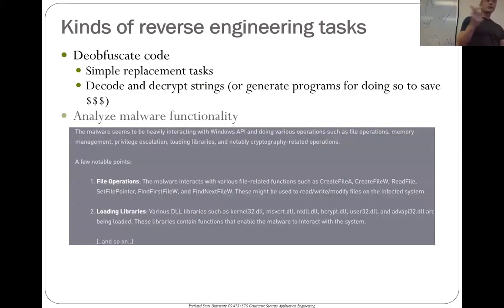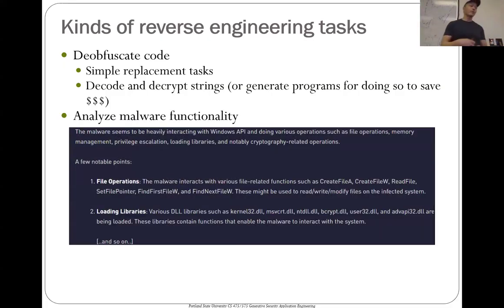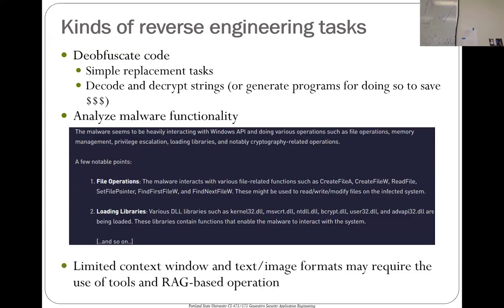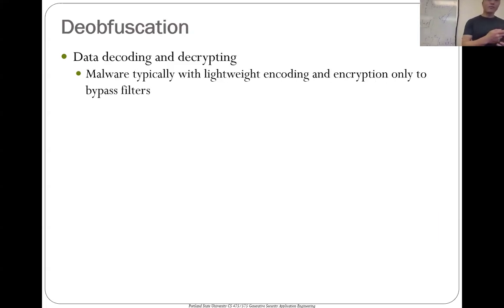The other thing you can do is to analyze malware functionality after you've done the deobfuscation. So then you'll see these are the operations a particular piece of code does. So that's part of the lab as well. One of the things that you'll find is that because you have a limited context window in some of these LLMs, you might need to do basically what we were doing with the RAG application. You might need to do it in chunks, or to target the exact piece of code that you want to get the malware summary for. Okay, so we'll start with deobfuscation. So this is the example that you're going to do in the lab.